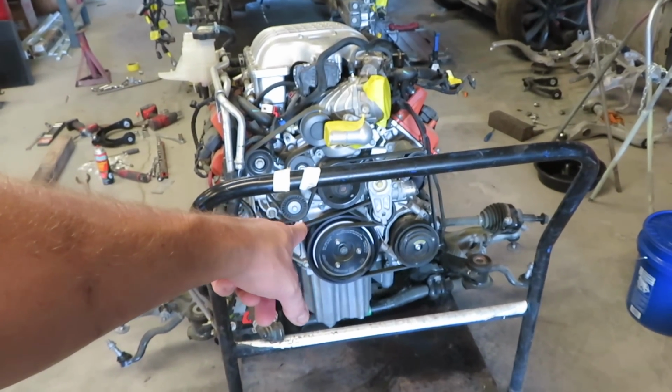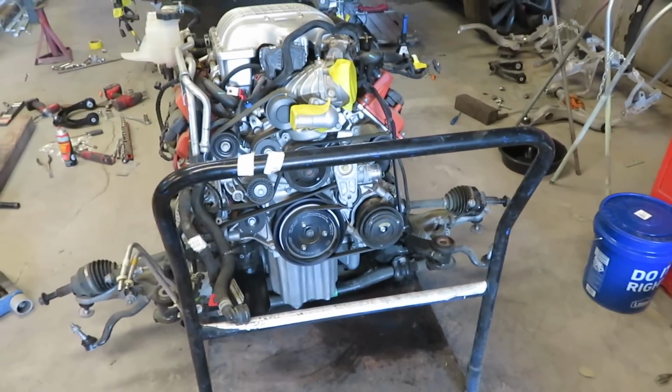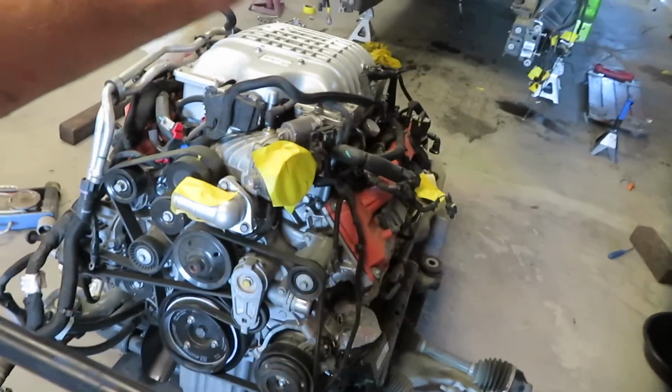I'm going to replace that with the overdrive one I have. So really all I have to do is undo those bolts. Since the hub's already on there, it's pretty simple. Just do that. Do the supercharger spacer.